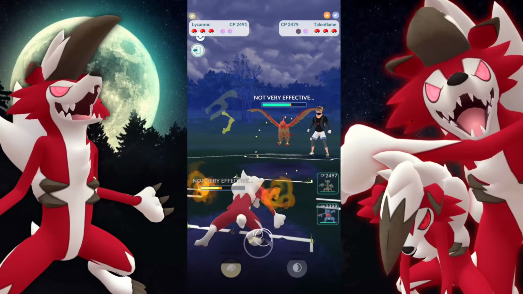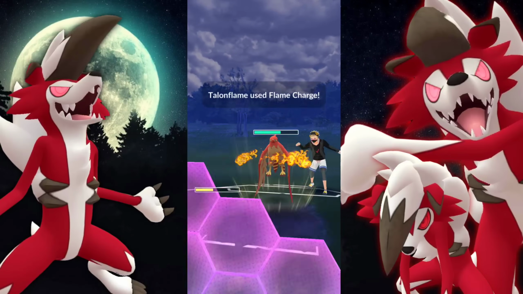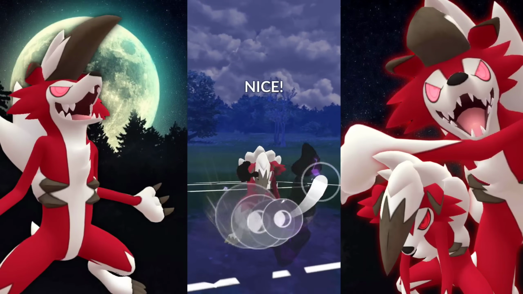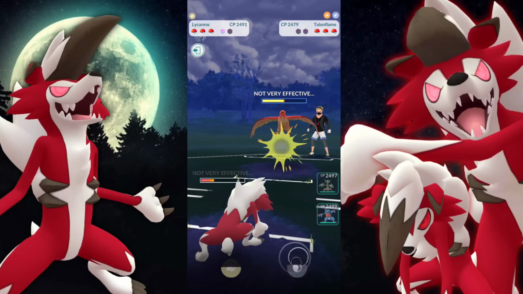Now, rock throw, why not go with that all the time? Well, if you do run into something that's weak to counter, counter is just going to be that good. Not only is it a great move in general, it has good energy gain. It's probably the best quick move in Pokemon Go, period, for Go Battle League. Anyways, what's going on here?